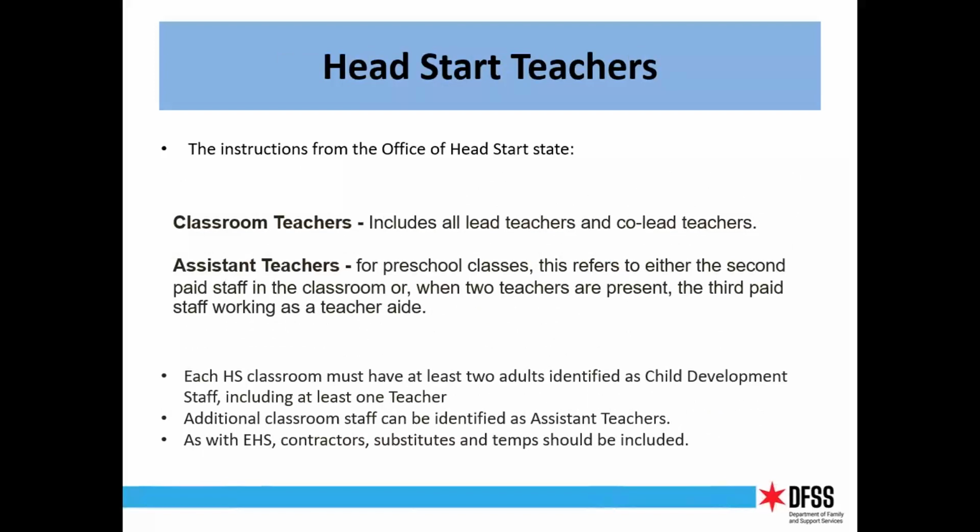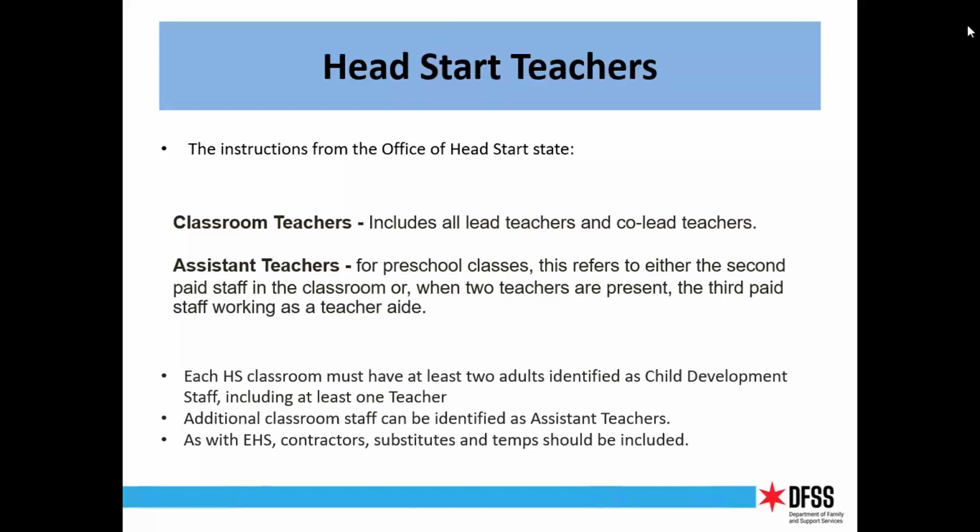So for Head Start, we do have assistant teachers. You can have 2 teachers. You can have a teacher and an assistant teacher, but you cannot have 2 assistant teachers in the classroom. There must be at minimum 1 teacher identified on the report for each classroom. So if you have 7 classrooms with Head Start children in them, there need to be 7 teachers on the report, which of course means 7 teachers who have the funding source Head Start identified. And you can have more than that. You can add multiple assistants if you want; that's how you can include more people who are actually in the classroom. But these are just the minimum requirements.